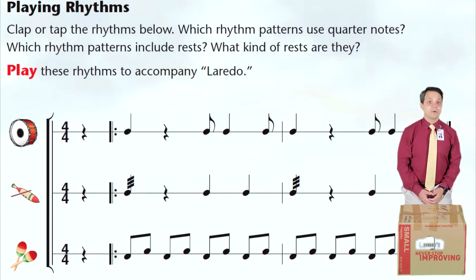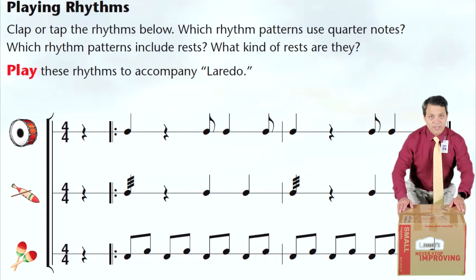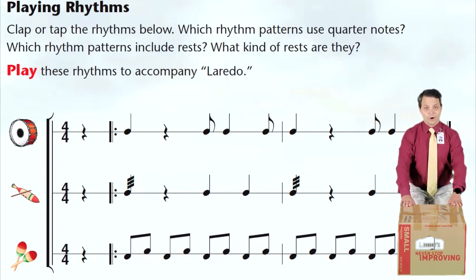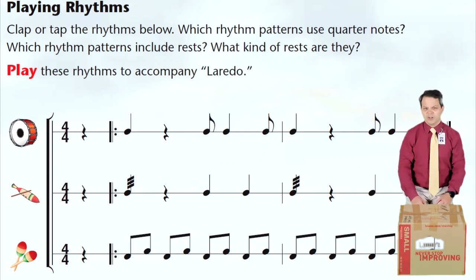Last week I said we would add some instruments to this song. Well, if you don't have any fancy bass drums, guiros, or maracas, then you're going to have to use whatever you can find. And a great substitute for a drum is a hollow, empty cardboard box. It helps if you tape the top shut, better sound.